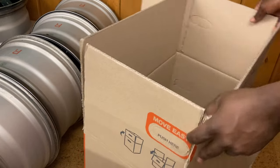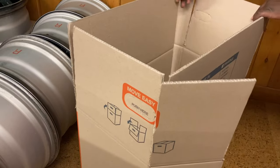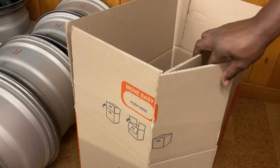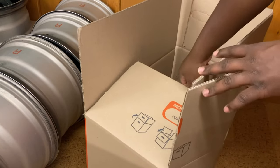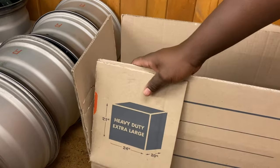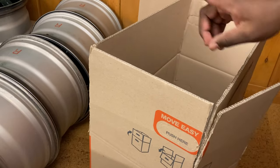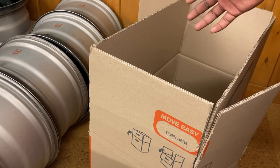Okay, so here's the box with the dimensions. I haven't held the top, so as you can see, it's pretty loose over here. Pretty loose over here as well, but well, we have a plan, right? We're gonna get it all squared up. And what I need to do at this point is just figure out where I'm going to. I have a system, not this side, but this side. Whenever I'm done folding each of my boxes, this gets exposed and the back of the wheel goes to that side. So the face of the wheel is going to be here, and it's going to matter in a, does it matter? Maybe not, but I'll show why that is even a point of discussion right now.